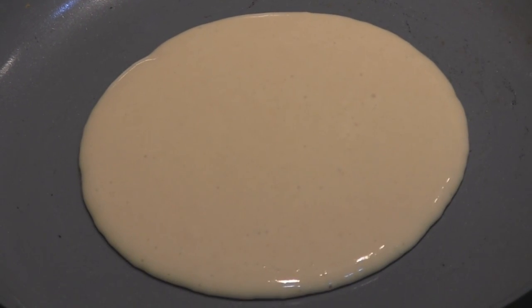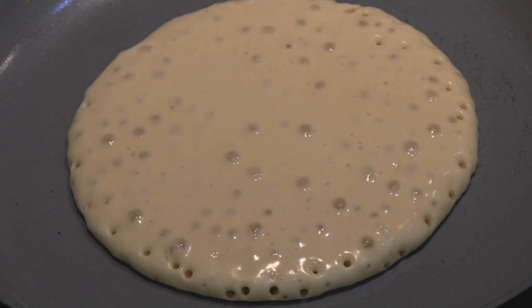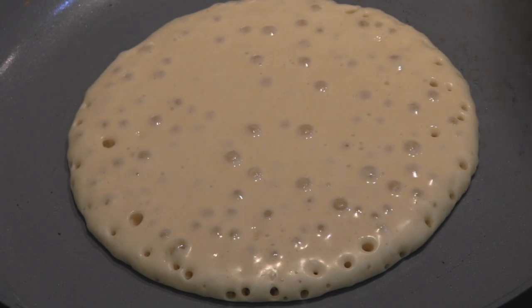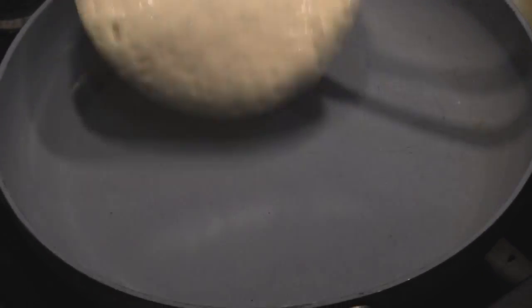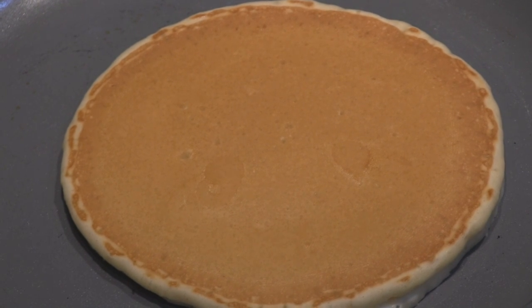You're going to allow it to cook at the bottom, and you'll start noticing these bubbles coming up. And there'll be bubbles all around. That just shows that your pancake is nice and fluffy. Okay, and we see the bubbles. We're going to flip it around, and we're going to allow it to cook from the bottom side.